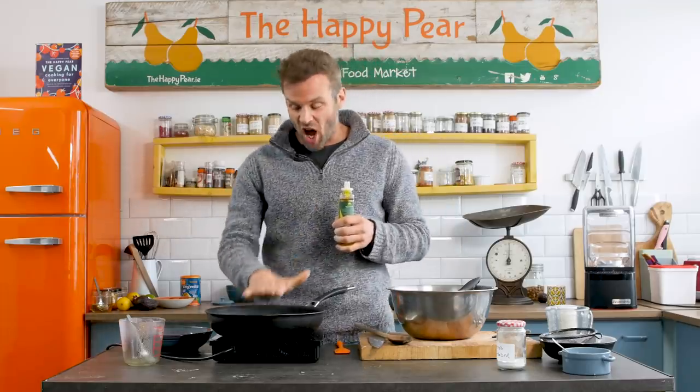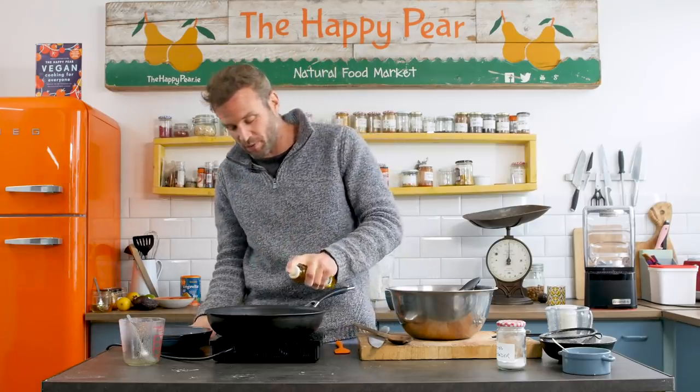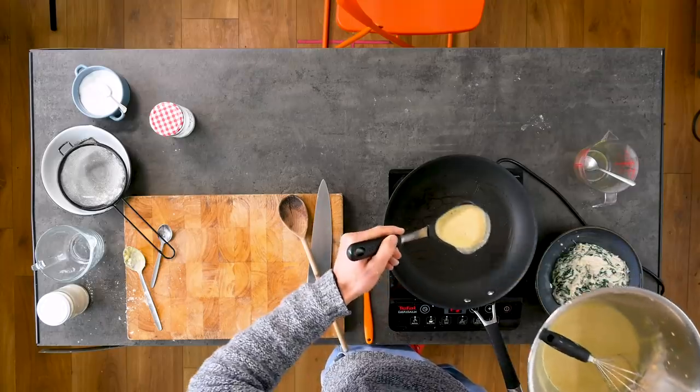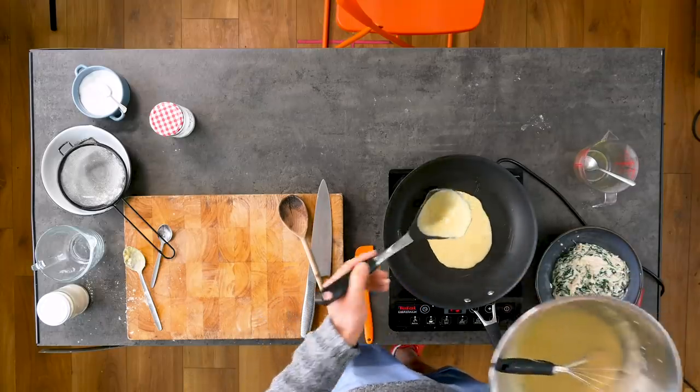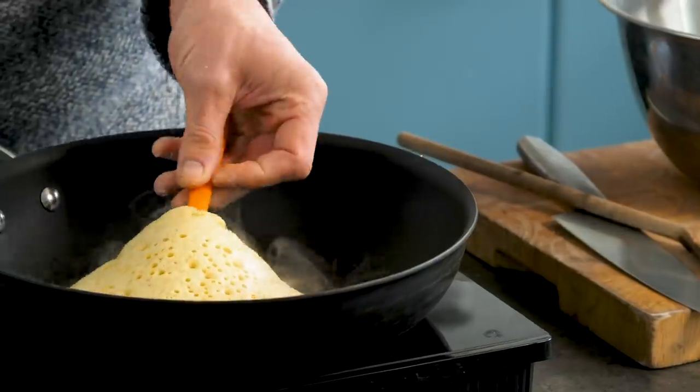So once your pan is hot, you just hold your hand above it. You should be able to feel it. You see it's slightly starting to smoke. If you want to do these without oil, work away, but I'm going to put a few sprays of just any type of oil. There's the first one there.